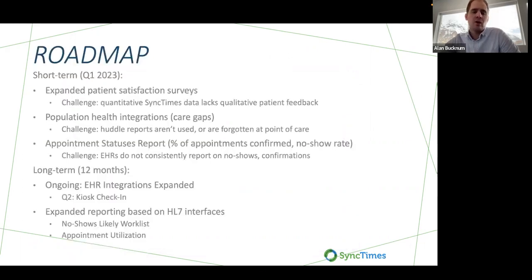This quarter, the goal here is to beta test this, but we're really excited about the prospect of having a lot of this data and tying, again, that quantitative data with the feedback that patients give us through simple multiple choice and short response questions.